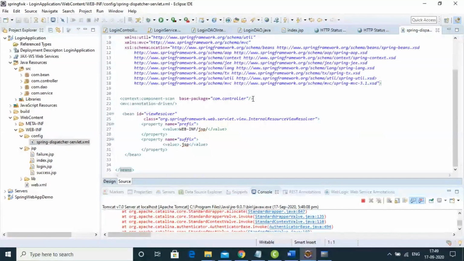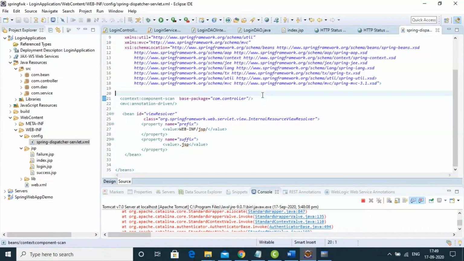So that is working for only the controller. So what you have to do is map all the classes that you are using here. You can do it for DAO and service and bean.